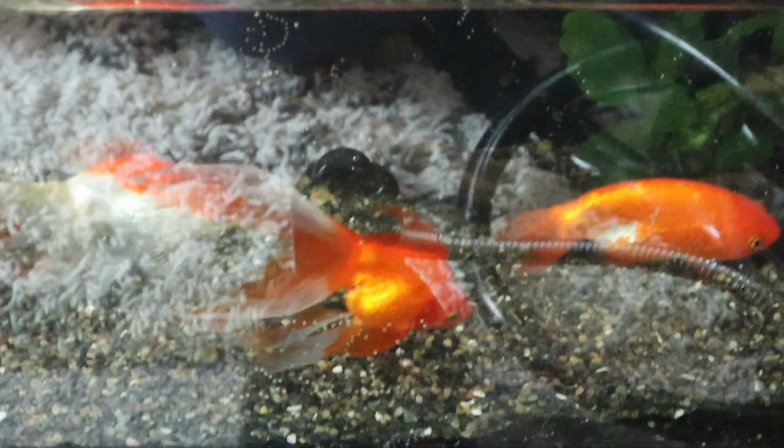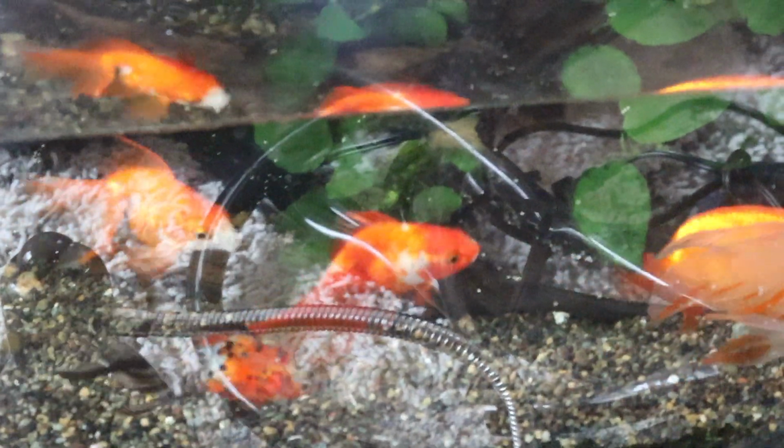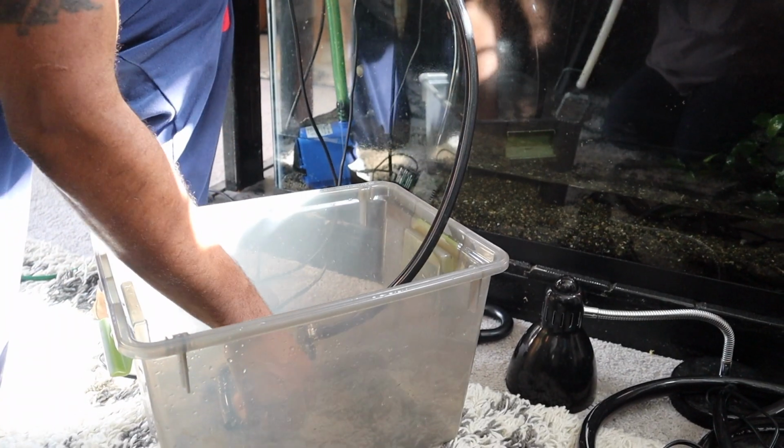Those are ram's horn snail eggs. And what happens to them usually before they hatch? Goldfish eat them. A little escargot. So basically, that's why we don't have an overabundance of snails. It's population control. And if they do hatch, then the goldfish eat them as little tiny life treats. But also, some are born in the tank. We do have a lot. Okay.